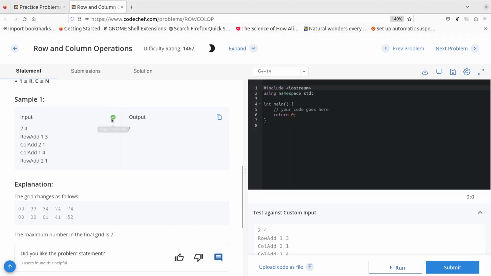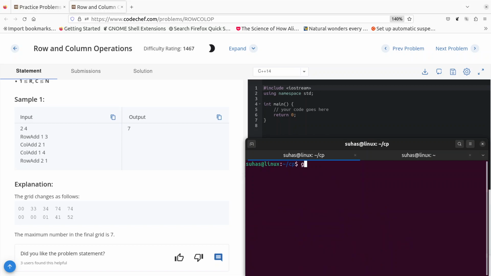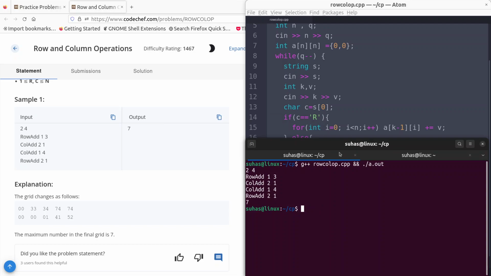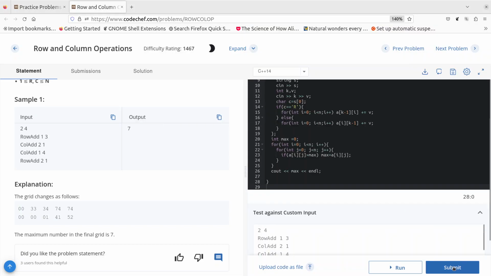Sorry. Clear. Let's compile our file and also run it and give the values. We got 7 as the output. Let's just see will it get submitted or we need to try to reduce the time complexity.